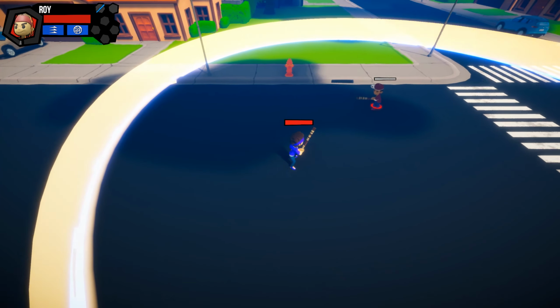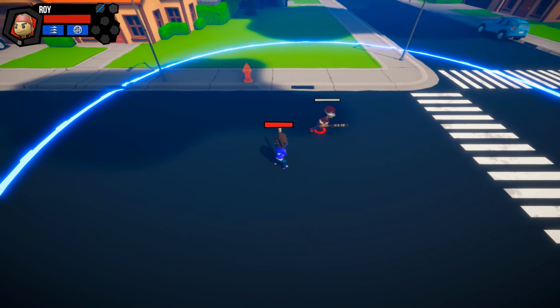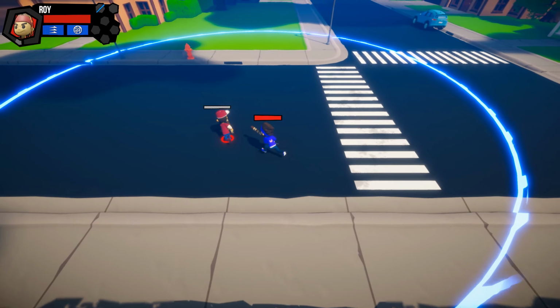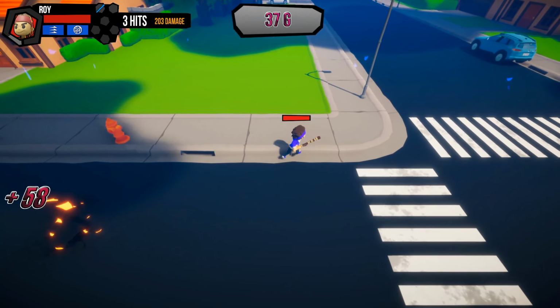Okay, so here we are on the first stage. We start with something really simple. You can see when he attacks, he's got a very large wind-up in it. There's an area of effect that shows you where the attack is going to land. So as long as you're not standing in that, you're pretty much okay.